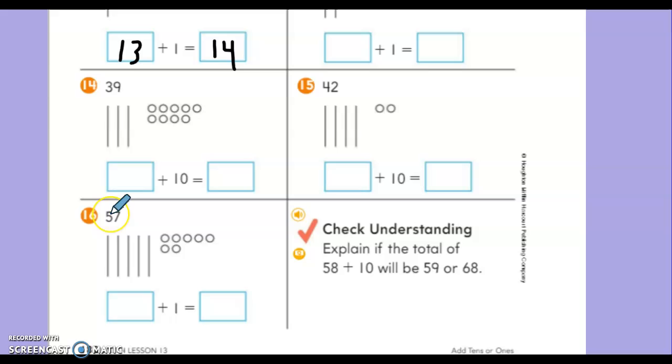So here we have the number 57. Okay, we're going to bring that down into the box. That's the number that they gave us to start off with. Then it tells us to add 1. Should I add a 10 stick or a circle? Yep, let's add a circle because it says just 1. So what's 1 more than 57? Should I have to count all these? Not really. You can if you want to, but if you're counting, what's the next number you would say? 57, 58.